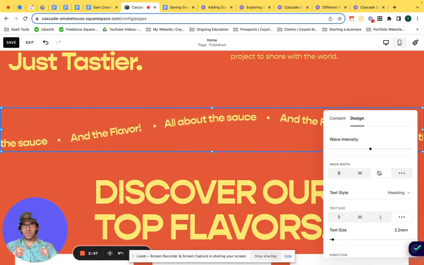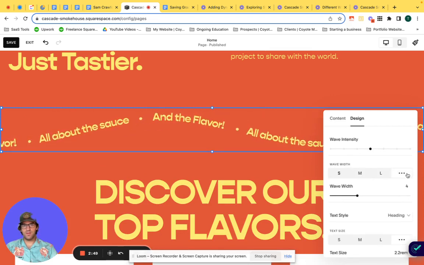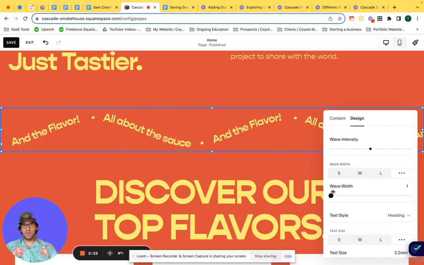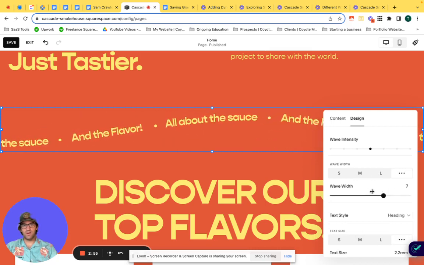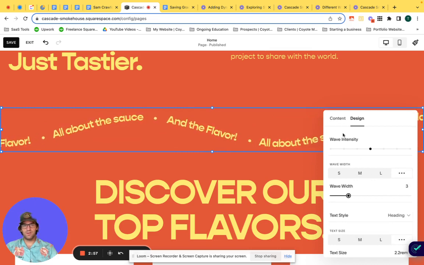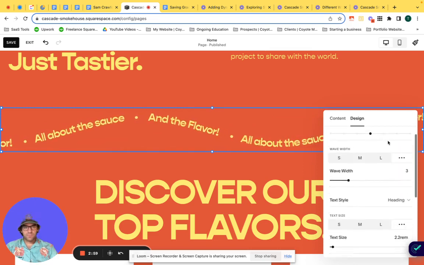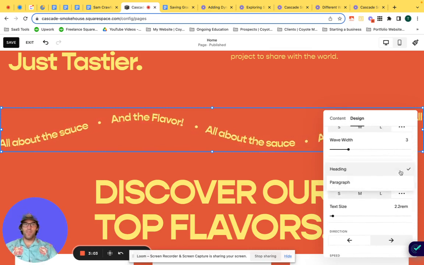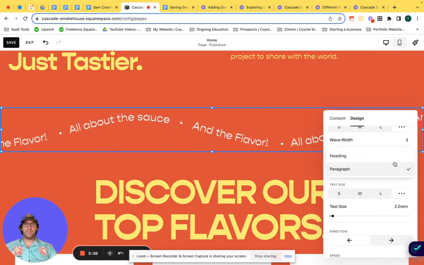And the wave width, you can customize that as well. I want to make it really wavy or not very wavy at all. Pretty cool. On the wave intensity style, you can set the heading either as a heading or a paragraph.